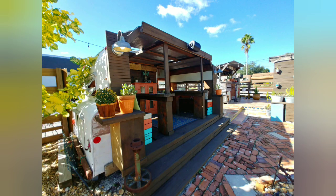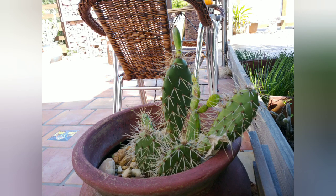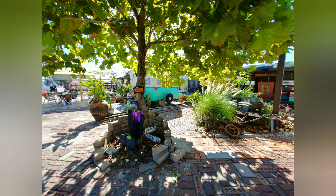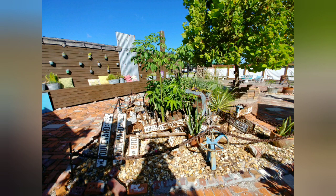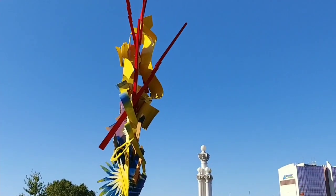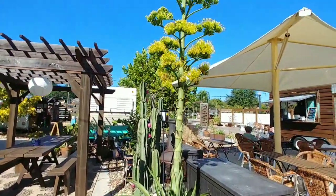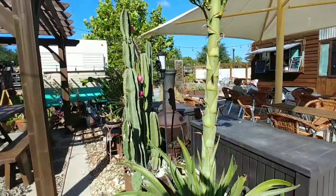I also finally got the courage to try a new area. If you know anything about me, I'm one of these people who finds a place and they'll visit that place over and over because I'm scared to try new things. But finally, around my local lake where I love to walk, there's this beautiful place that had plants in it that I always wanted to explore. Well, today I finally got the opportunity to explore what was behind the fence. And OMG, it is absolutely amazing. So I want to share with you guys what I discovered in this little hidden gem locally here in Lakeland, Florida.